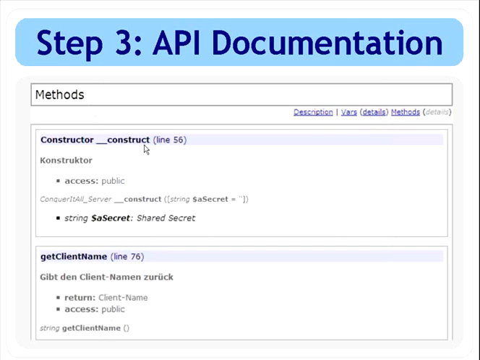Then we have details for the methods. What do we pass in? Square brackets mark optional parameters. What does it return? There we have a return tag. And this access public is used because with PHP 4, you had to put a special tag in that would actually document that something is private. With PHP 5, PHP Documenter will derive that from the code.